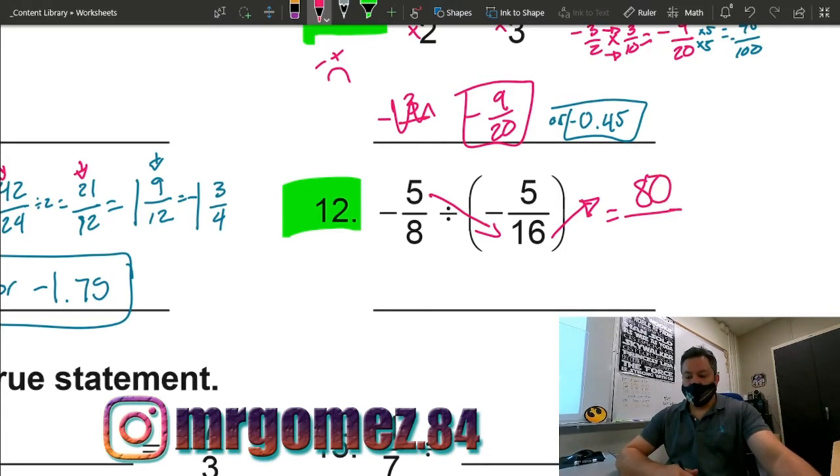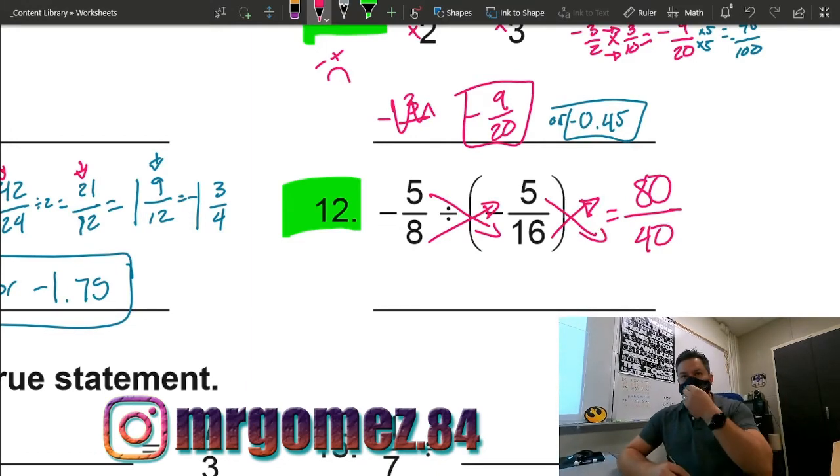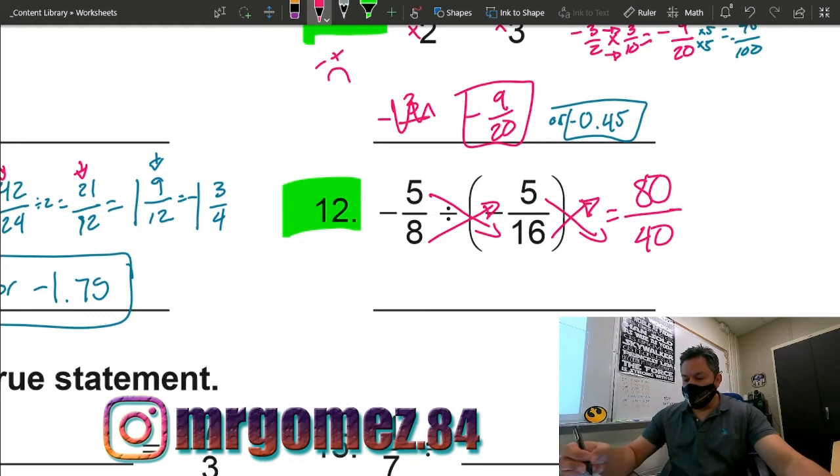Right? Now I'm going to multiply these two and then put them on the bottom. 8 times 5 is 40. Right? Wait, Mr. 45. Is there a number to the side of 516? It's a negative. Oh. It's not 45. 8 times 5 is 40. 9 times 5 is 45. Okay? Now, at this point, you can simplify.